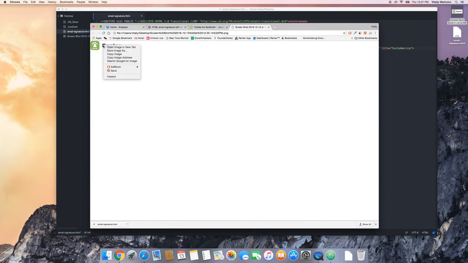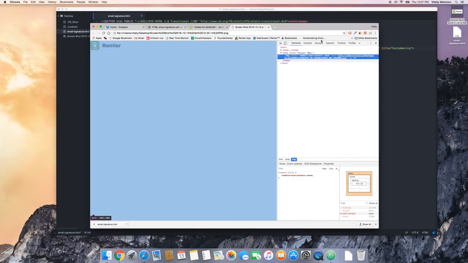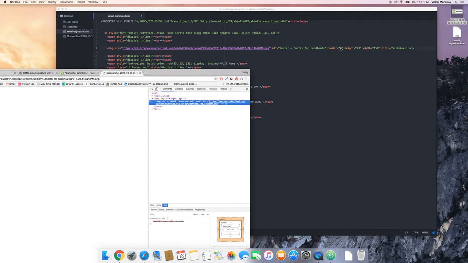Now right click and inspect, and you can see that down here it says 170 by 52. Now the first number is how wide it is, and the second is how tall it is. So definitely take that into consideration, and let's do that right now.